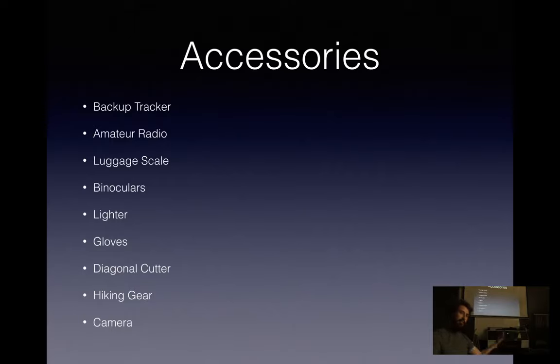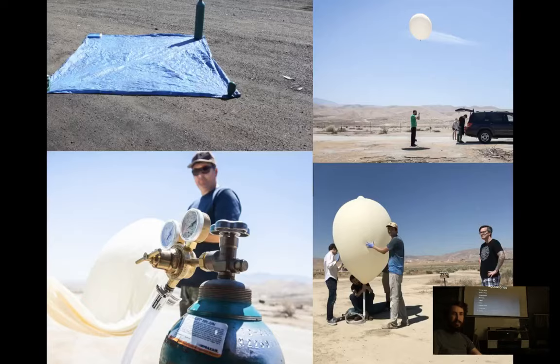So some accessories you might consider: a backup tracker, an amateur radio is handy. Luggage scale, binoculars. Assuming it's a clear day, you can keep visual track of the balloon the whole way up and down, which is kind of neat to see, a little white speck at 100,000 feet. A lighter is very nice if you need to change your rigging or just to melt the ends of the strings together so they don't come apart. Diagonal cutters for your zip ties. Hiking gear, because you're generally wanting to do this somewhere remote, which means it'll probably land somewhere remote and you'll have to go get it. And a camera, because the pictures on the ground are sometimes as much fun as the ones in the air.